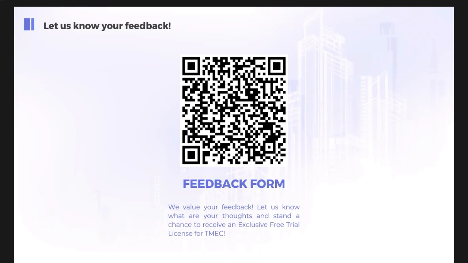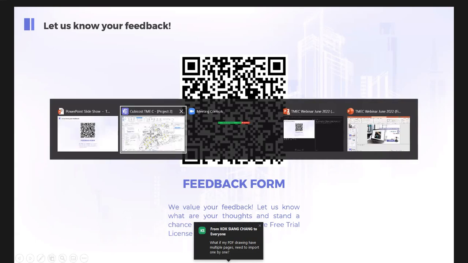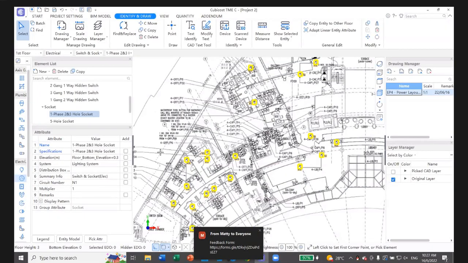Right, so here we have a question from Chun Kiat Ng. Can the software calculate supports or brackets as well? Let me just show you directly in the software. Our software actually supports a calculation of supports as well, but in numbers. So for example, your cable trays, your pipes, your ductings, you can also include the number of supports when you calculate the quantities.